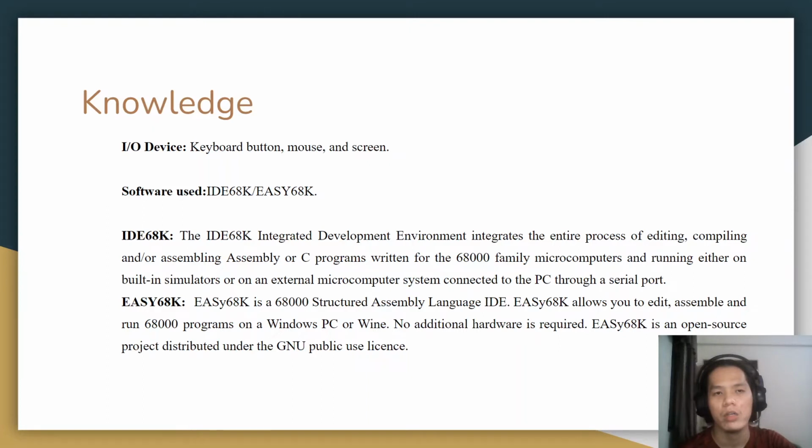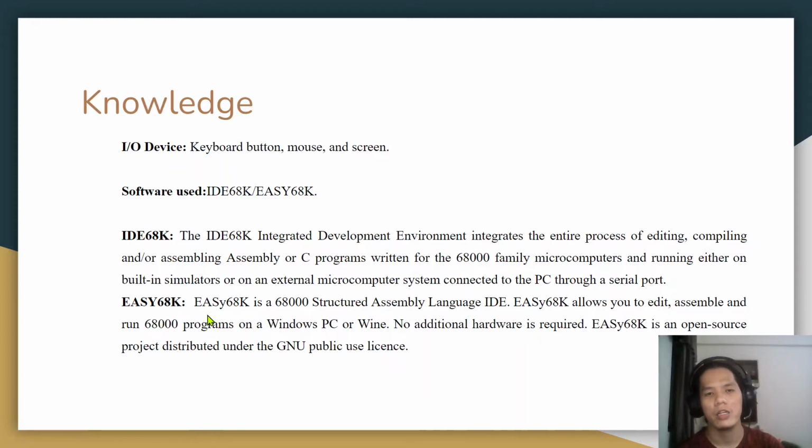In this project, we have used input and output devices such as keyboard, button, mouse, and screen. And the software used is IDE 68K or Easy68K. And this is the definition of IDE 68K and Easy68K.